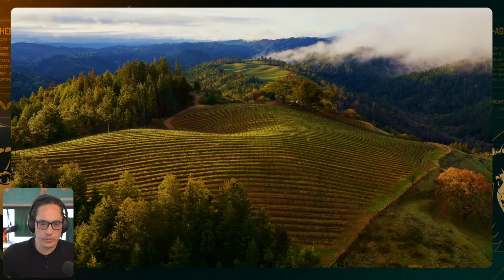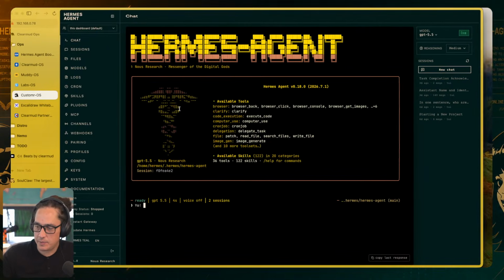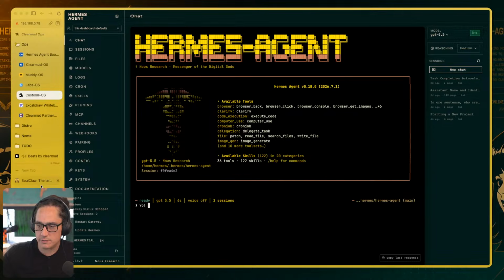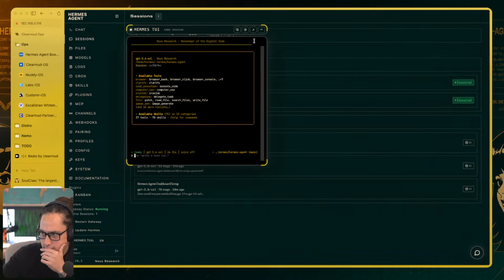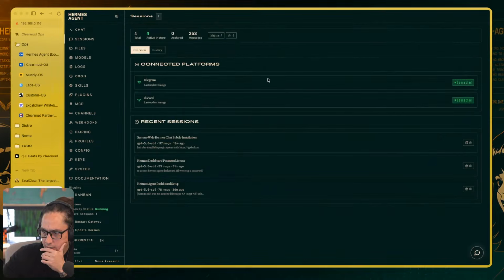Let me pull this off screen really quickly and load up mine. Yeah, like I just copy pasted "yo" into my dashboard. It works just fine. Huh. Weird bug? Possibly.